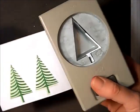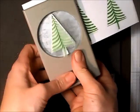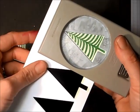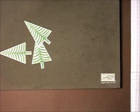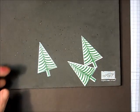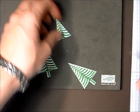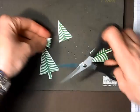Now we're going to take our Christmas tree punch, and I just line it right up like this. There's one tree punched. These punches that coordinate with the stamps make everything move along so nice and fast, especially when you're mass producing a lot of projects and cards, like Christmas cards. So now we have our 3 trees. Taking my paper snips, I'm just going to cut the bottom third of the tree off. And then on the third one, I'm going to cut the top third off.